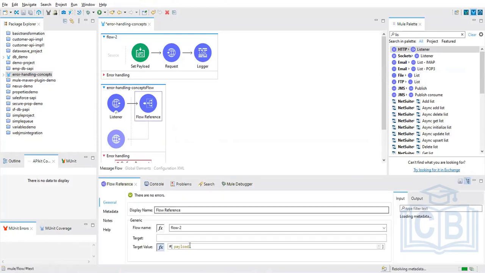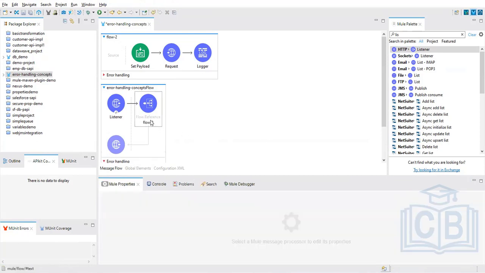This flow reference is referring to a flow. See, this flow reference is referring to this flow too. What I said about the flow reference, Adam, is that if the flow reference is encountered, all these three components will come and sit over here and execute over here. Remember, Adam?